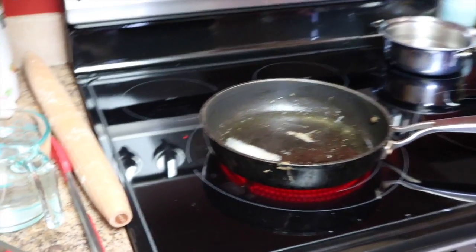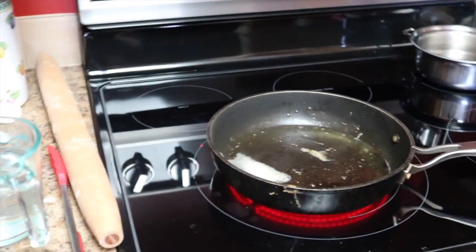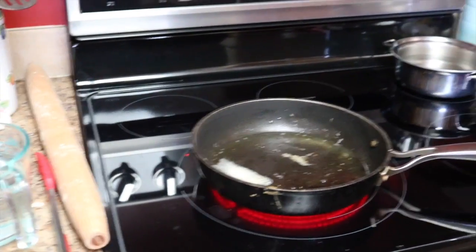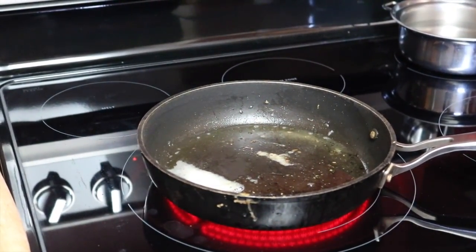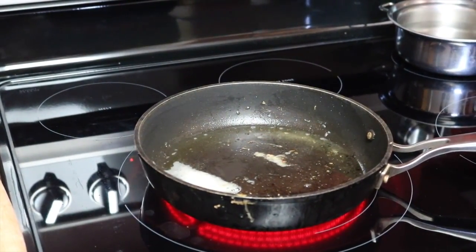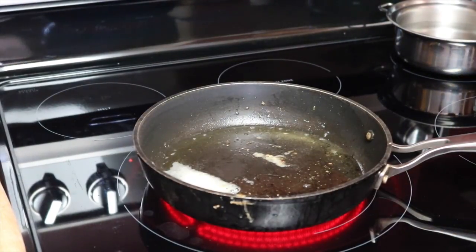So as you can see, there is still butter there, okay? We're gonna use it, because this is the next one we're going to do. This is gonna be the perfectly good scrambled eggs. I showed you before scrambled eggs, but this is how to make perfectly good scrambled eggs.